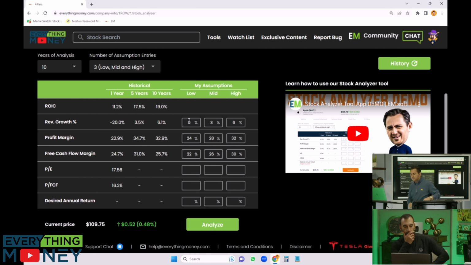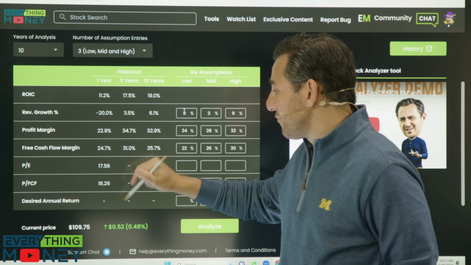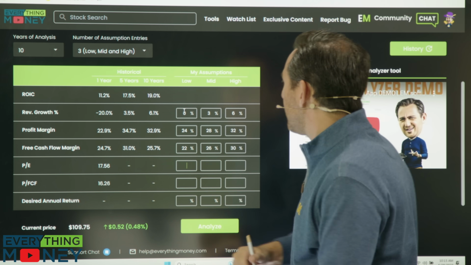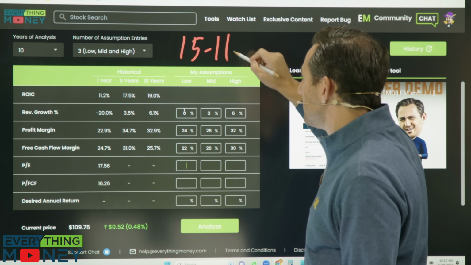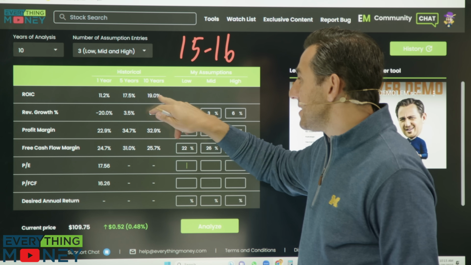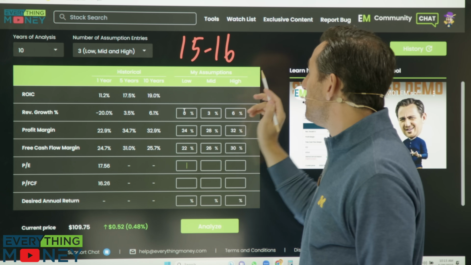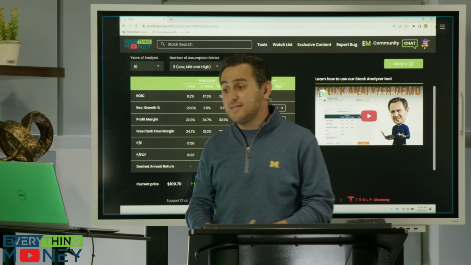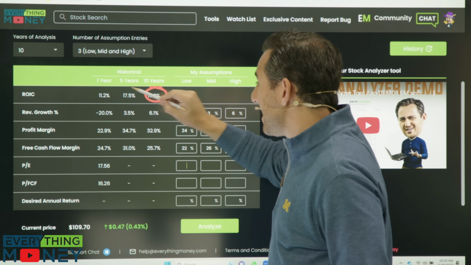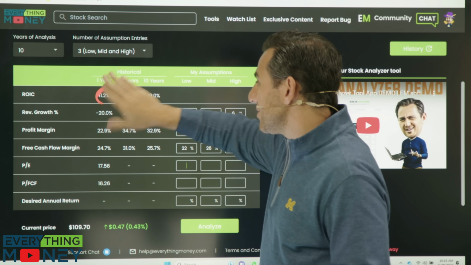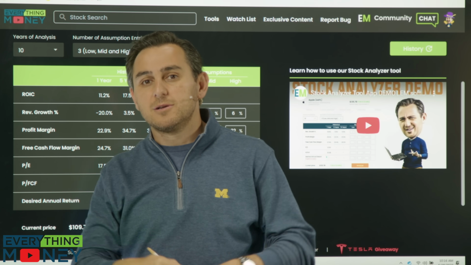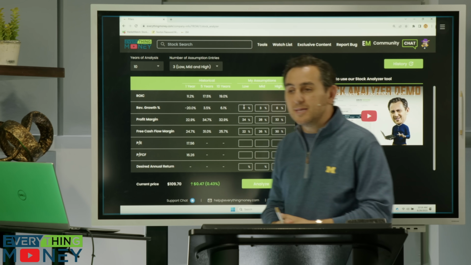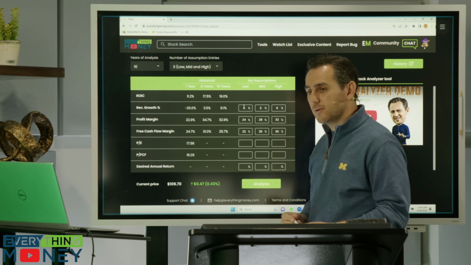Okay. Now, PE, guys, remember, the PE and price of free cash flow currently should not matter to you. What we look at is, okay, the market average is 15 to 16. Start there. If the ROIC is high and the growth rate is high, you go higher. If they're low, you go lower. So this ROIC is somewhat declining, though. So the question is, with an asset manager, I think this is going to be a very volatile stock, Mo. Yes, it will. So what do you think for PE here? I was thinking 15, 17, and 19.